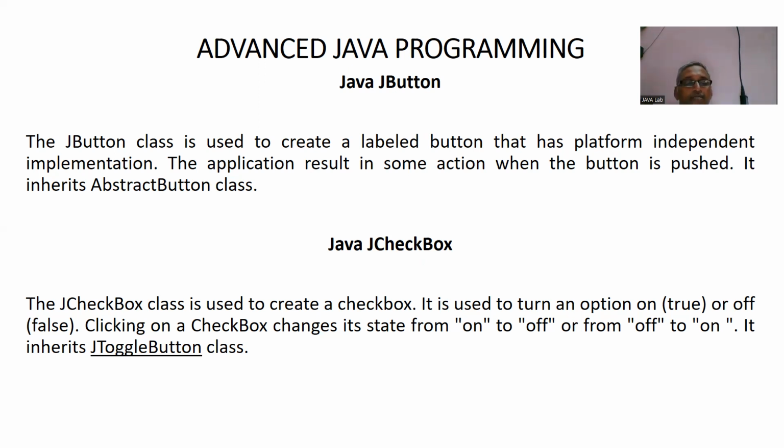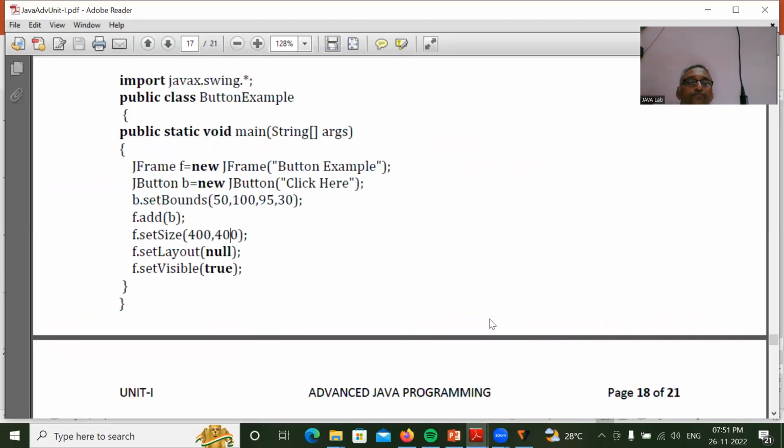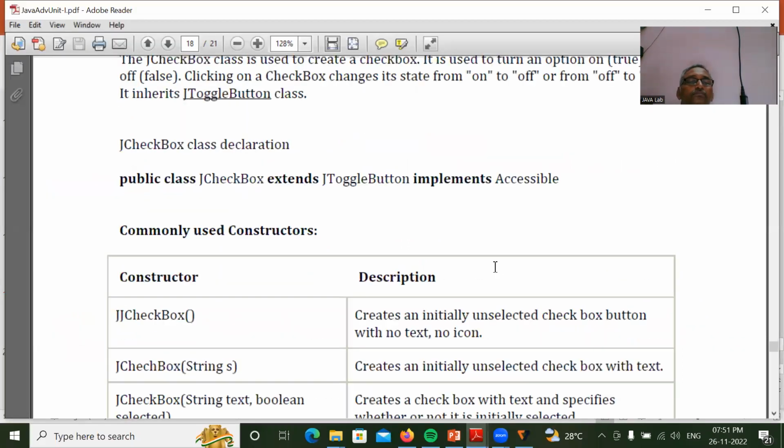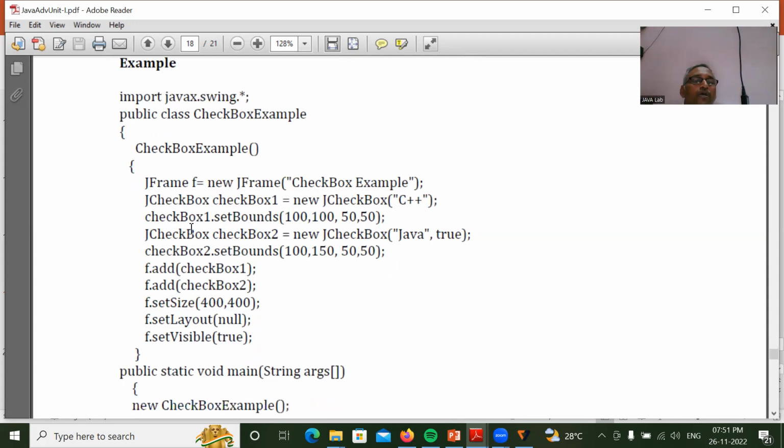Now let's see an example of JCheckBox. This is the simple example of JCheckBox. We have already used how to create a frame and how to set the frame. Now JCheckBox checkbox1 = new JCheckBox with some text, and JCheckBox checkbox2 with another text.